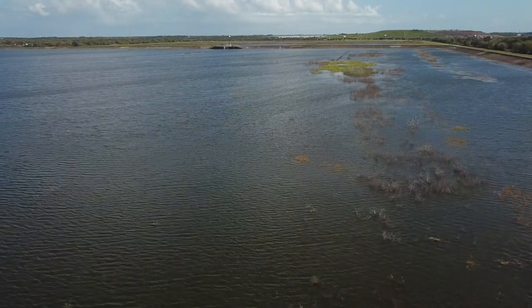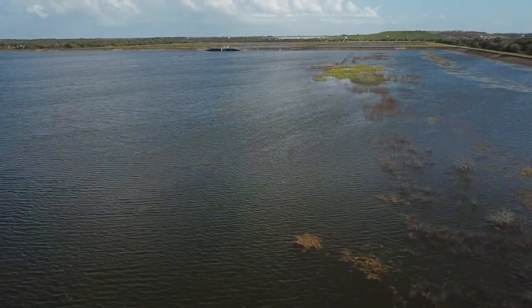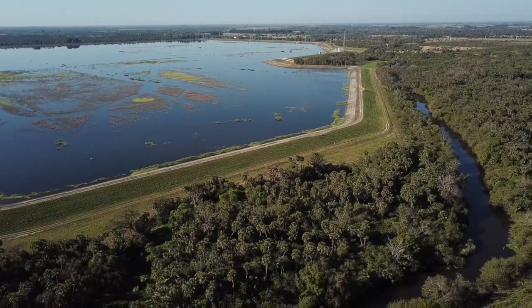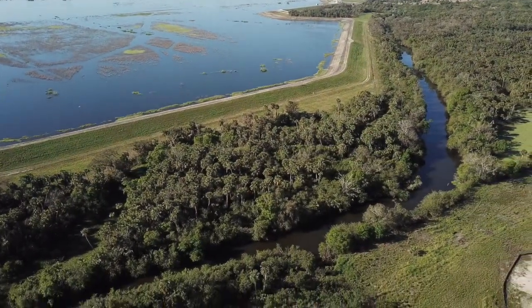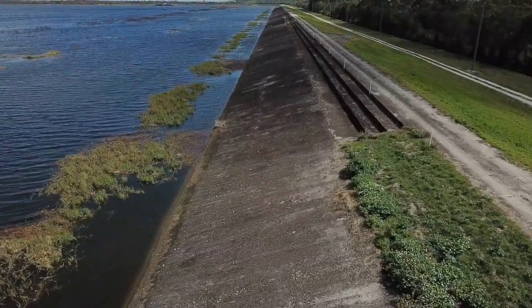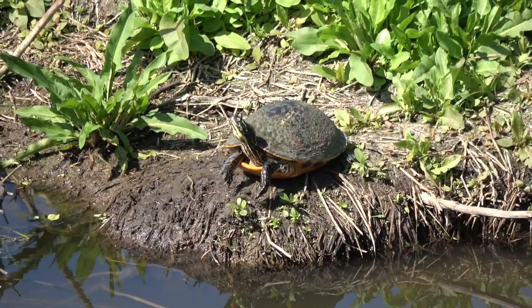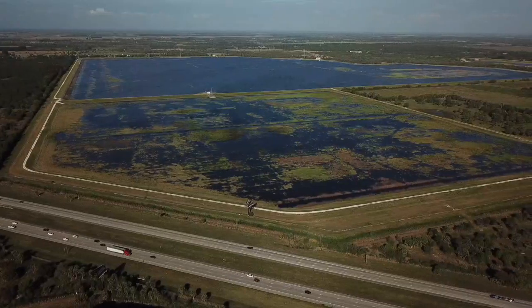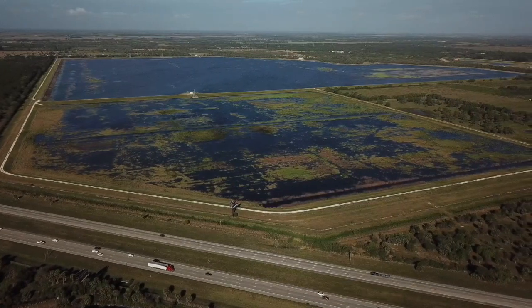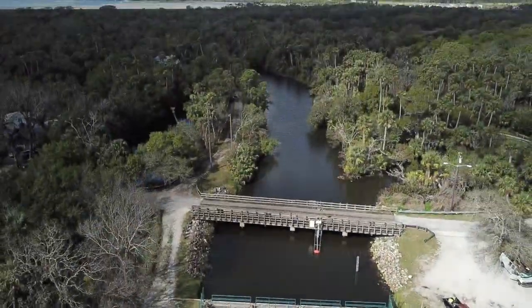In the fall of 2016, the South Florida Water Management District began to fix the problems at a cost of $7.5 million. They had to fix the adjacent canal that was eating away at the dike and remove the stair steps on the interior side of the dike because the wildlife, especially the turtles, were getting trapped. In the summer of 2017, the repairs were finished, and after 20 years, this project was finally completed.